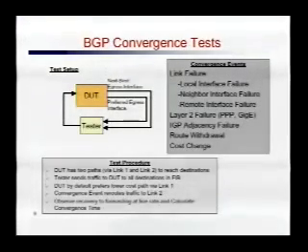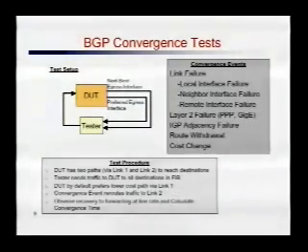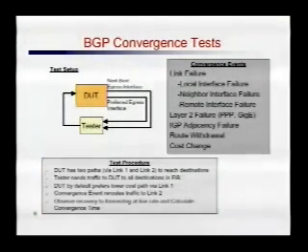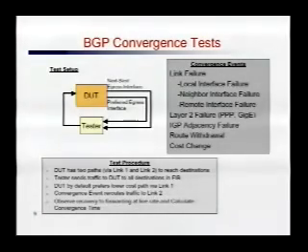And you want to measure the time that this takes to happen. And you want to do it under a variety of negative conditions because you will get different results for each of these conditions. There's cases of link failure where you have local interface failure, neighbor interface failure, even a remote interface failure. Layer 2 failure, so your physical link is still up, but you lose PPP, gig E may go down. IGP adjacency failure, so you have likely IGP next hops for your BGP routes, and that adjacency goes down.